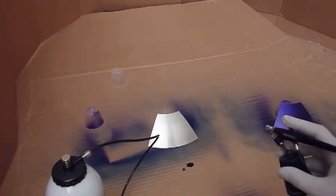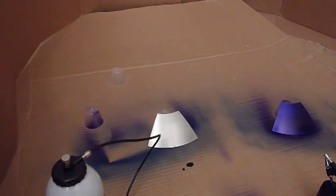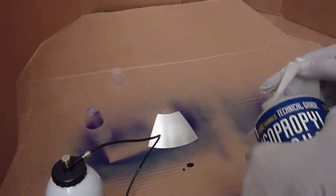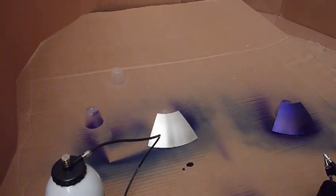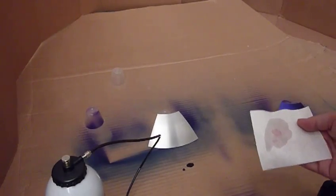Let's try the second one. Actually, before I do the second one, I forgot one important step, which is cleaning. My other panel was okay. It's freshly clean, with isopropyl alcohol. Of course I'm full of Dykem on my hands. So let's try that again. Clean hands. Alright, there you go. It's that clean.